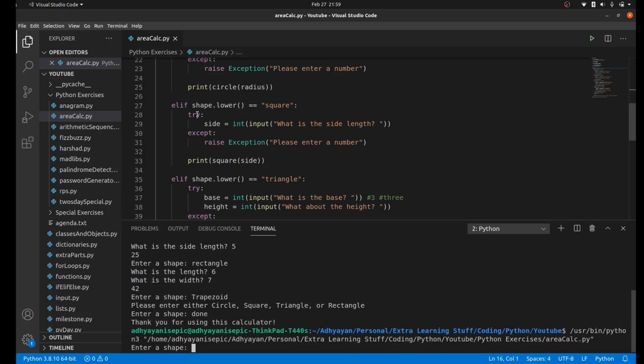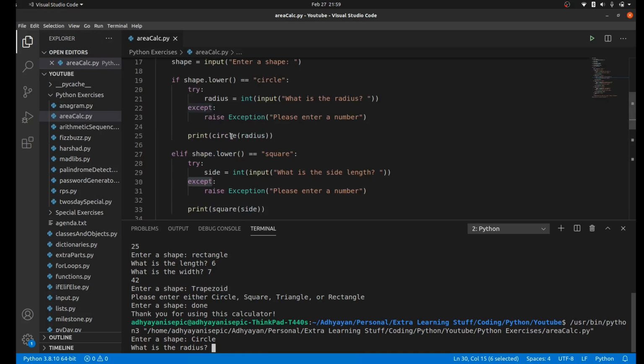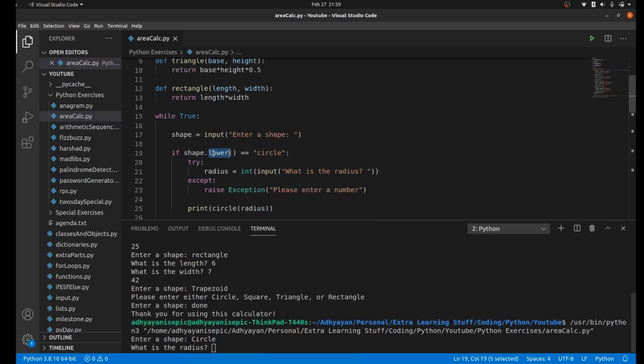Now let's check out our try and except. So if we have circle, and keep in mind we entered the C at the beginning of circle as a capital, but here it changes it to lowercase. So if whatever value this is, if you lowercase that, is equal to circle, then you move on. What is the radius?